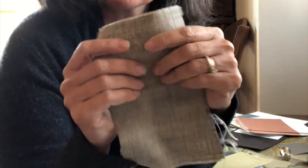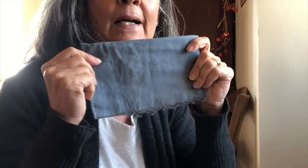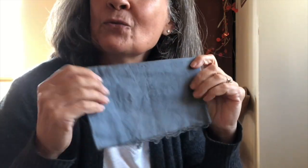Think about things you already have that you want to utilize. I have a bolt of this Belgium linen that I have been saving for, oh my gosh, probably 10 or 12 years for just the right place. And I think I found the right place. It's going to go on to some chairs that I currently have that I want to reupholster. And it has that wonderful little color thread, subtle, that runs through, which is my favorite color. A French blue. I call it French blue. Can you see? It's not too gray.